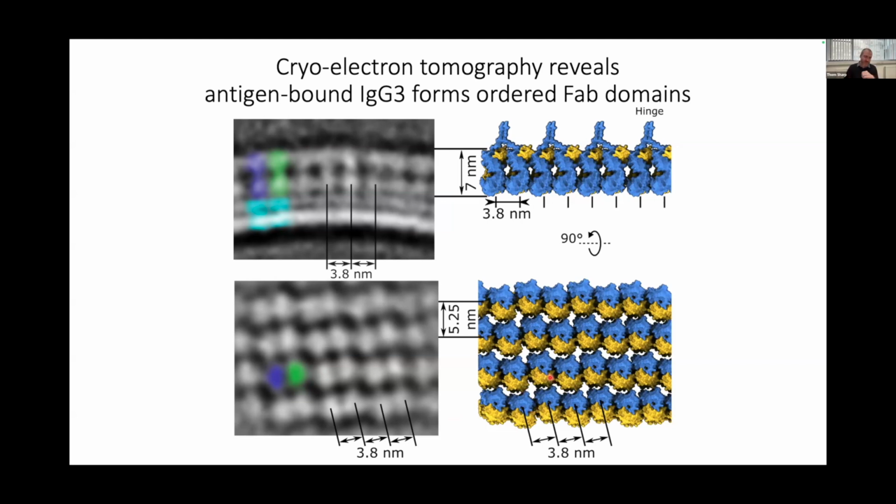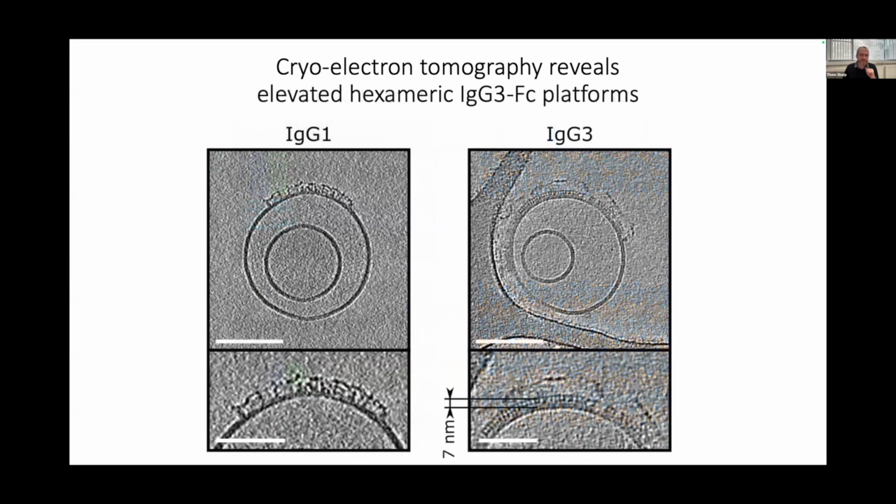So each antibody has two fabs. I've colored here two blobs. This might belong to one FC, it might be these two, or it might be these two. Again, without high resolution, we don't know. But the amazing thing is we've only ever seen this for IgG3. And of course, we're trying to get high resolution information right now to improve these maps.